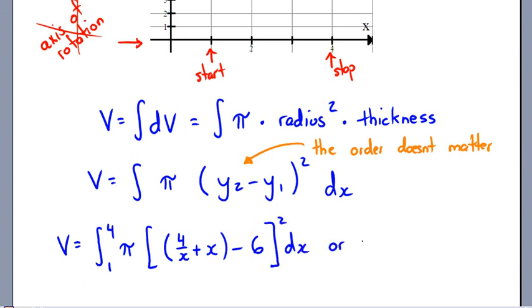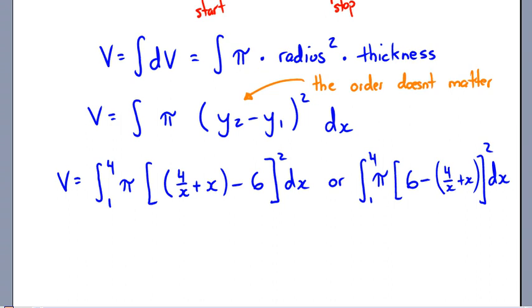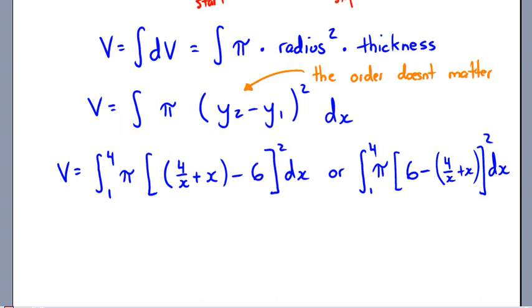Or if you want, you can integrate from 1 to 4. Yeah, I've got my pi in there. And it would be totally okay if you went 6 minus, as long as you're using some brackets here, 4 on top of x plus x, and then square that radius, dx. Nobody really cares the order there. As long as you're subtracting before you're doing the squaring, then you're going to be finding this volume with a lift. So the final answer, if anybody cares, I know I actually don't really care, but it's 26.5711 if you want to double check it.